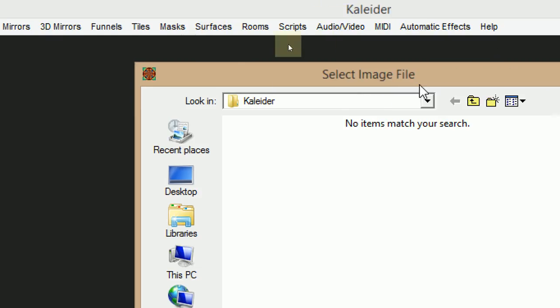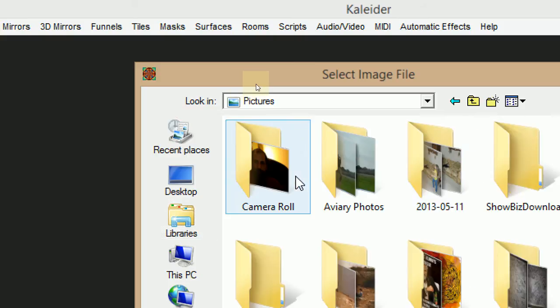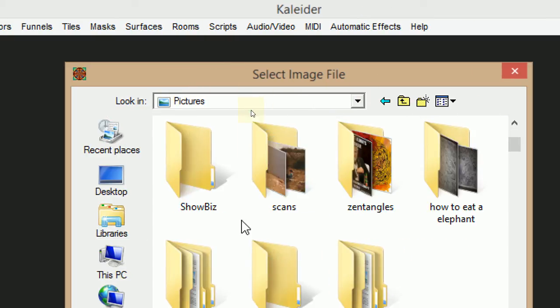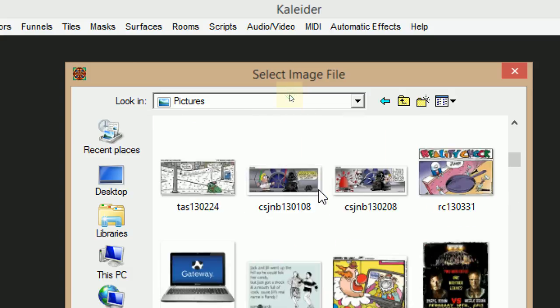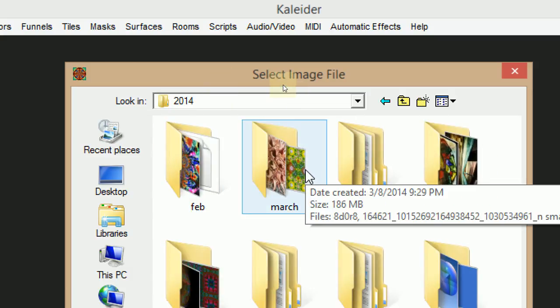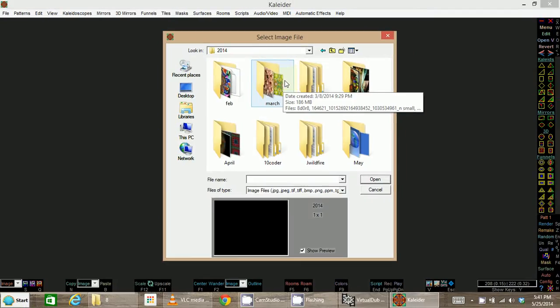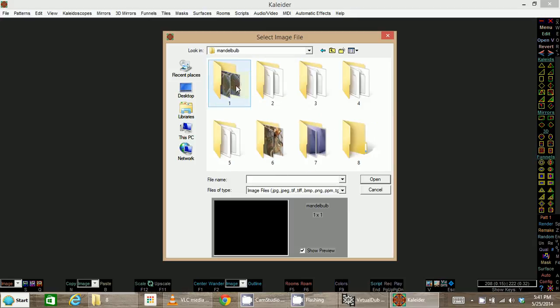Go to where you had it saved. Open the image sequence again.